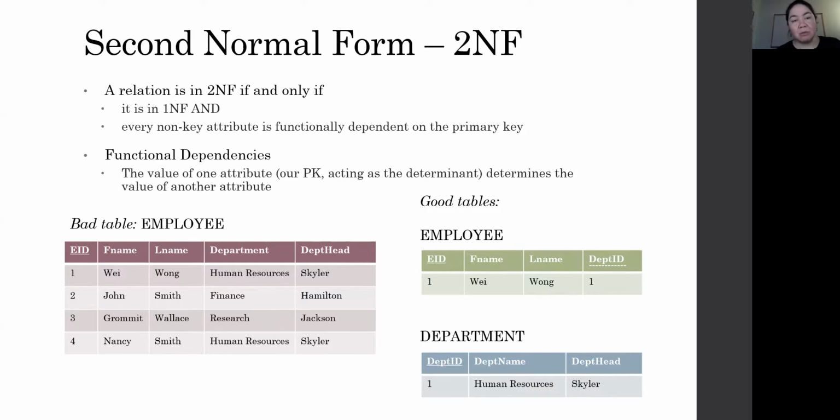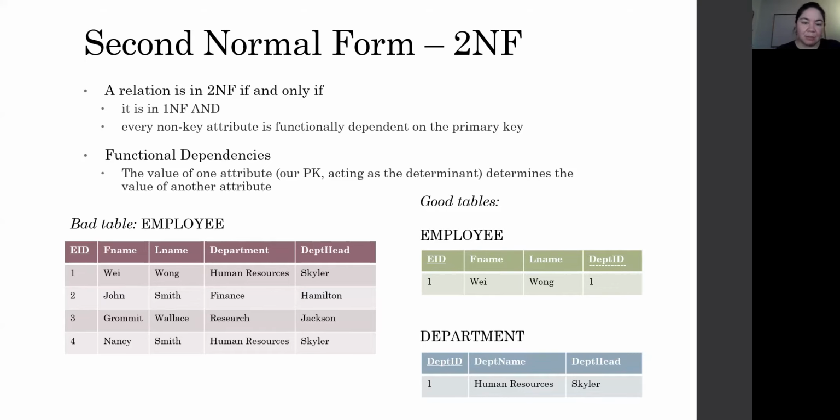So that's exactly what we need to do in order to normalize to the second form, is making sure that each of our tables only contain the relevant data for that particular primary key. So the employee primary key should only have employee data in it. The department table with a department ID should only have department data in it. And then you connect those together with a one-to-many relationship in this case. Okay, so at this stage, you'd be reviewing your entities to make sure that all of the information in your tables are relevant to whatever your primary key is, basically.